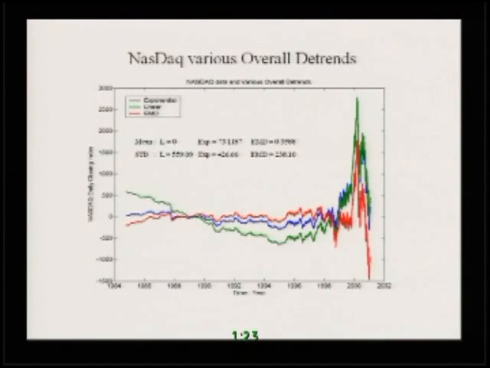And what you see is that if you use linear detrend, the mean is exactly zero. That is what the linear detrend will do. Linear detrend will draw a straight line, which will give you zero mean. But unfortunately, this zero mean doesn't mean too much. And the standard deviation, however, is almost 560. So the fluctuation is very large from that straight line. But if you use exponential, it is fine.